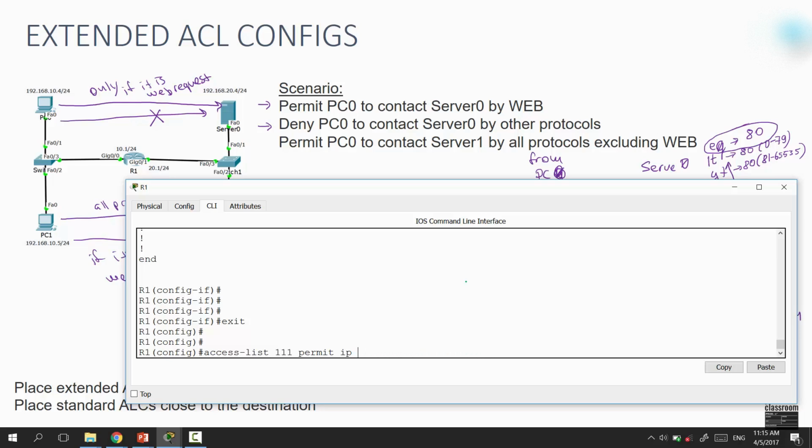By the way, sorry, it's not just IP, since we are making permission for web, right? So we are saying TCP, from host 192.168.10.4 to host 192.168.20.4 to define it.